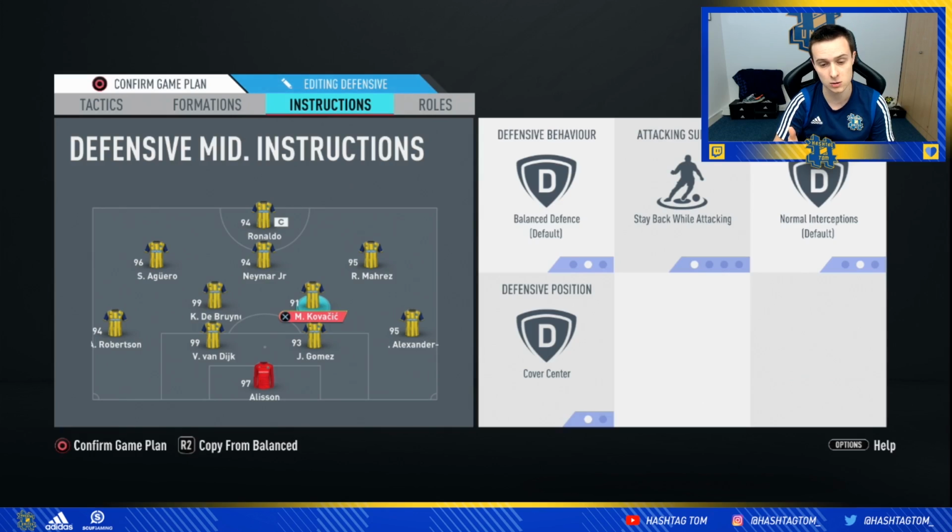The last tactic to talk about here is the cover centre. Considering the back four are stay back whilst attacking, they don't need to be going out wide and exposing themselves and leaving the middle open. So I've got them on cover centre just to stay in there and basically be the shield in front of Gomez and Van Dijk. Whenever they try and get it into a striker's feet, you want your DMs being close enough to go and nick the ball back and your centre-backs not being exposed.